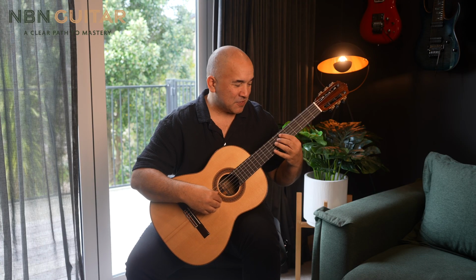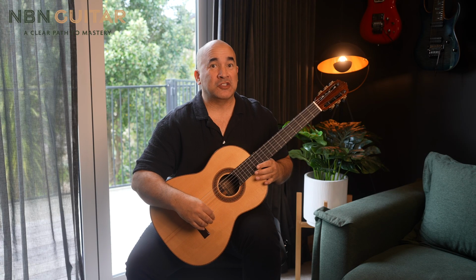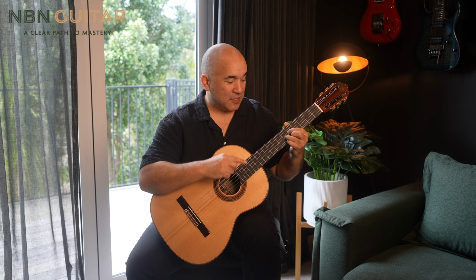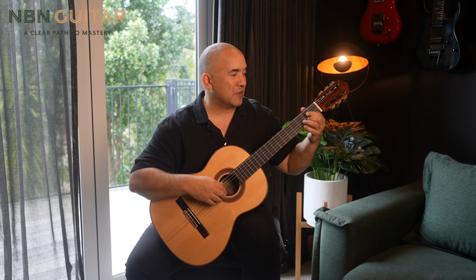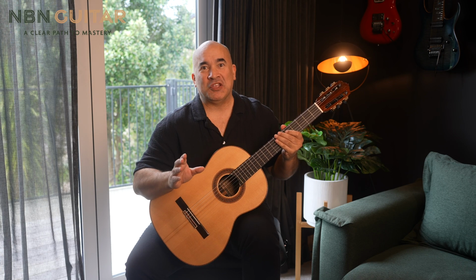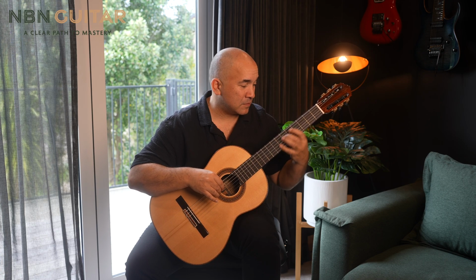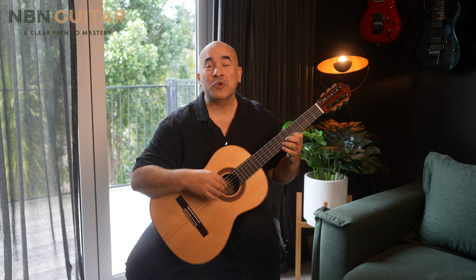If I came in after this note, say for example, it's too much. This part is another place where I hear these notes here from the A7 chord too much. You don't need that. This is the melody. So we don't want these other notes to come in and ruin that melodic flow.